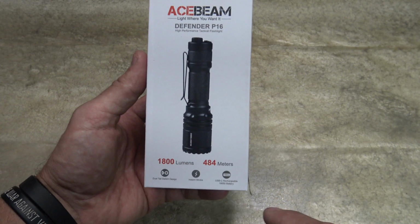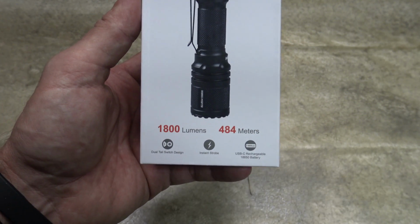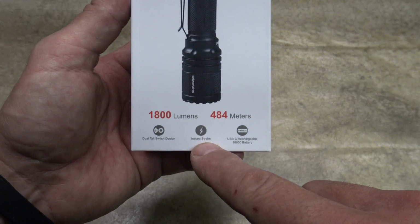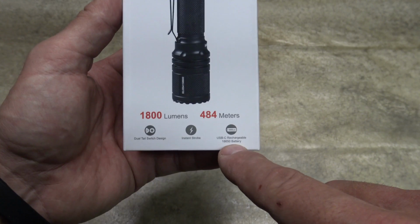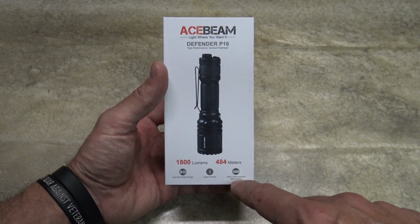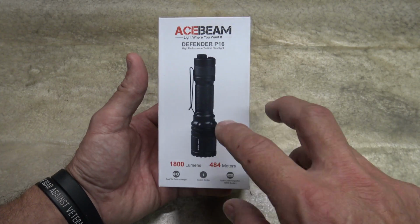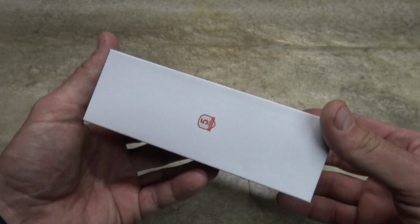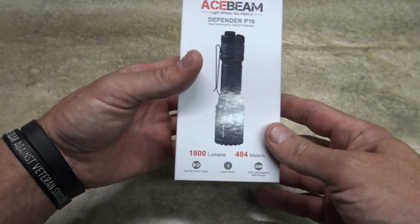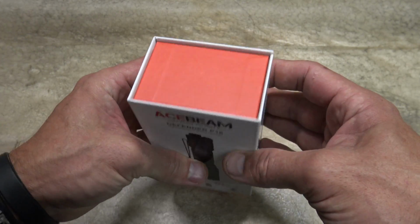So let's go ahead and get started. We're going to take a look at some of the key points here: 1800 lumens, 484 meters of throw, dual tail switch design, instant strobe, and it's USB-C rechargeable on the 18650 battery itself. So it's cool because this light doesn't have any charge ports or covers or anything like that. Very, very cool. Right here on the side of the package, you can see it's a 5-year warranty, which is pretty cool. A lot of companies don't offer much of a warranty, so it's very cool that they do.